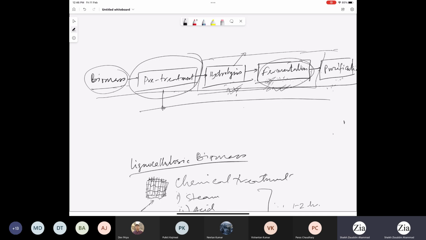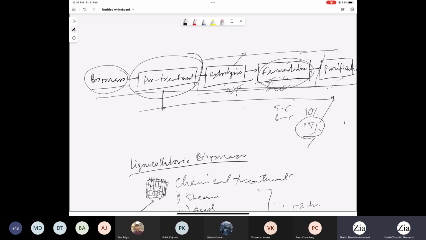In fermentation, mostly we prefer an organism which can utilize both the carbons effectively, pentose sugar and hexose sugar, and also should have a higher ethanol tolerance limit. So if your organism has a tolerance limit of say 10% or 15% ethanol in the broth, then you can do the fermentation for a longer period and finally get a high concentration of ethanol in the broth.